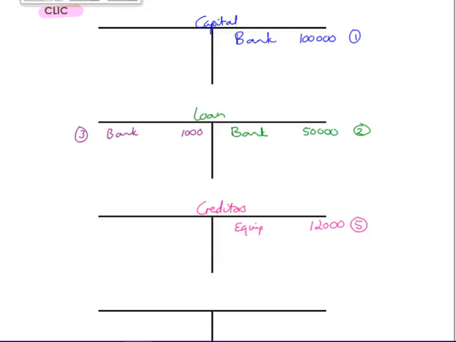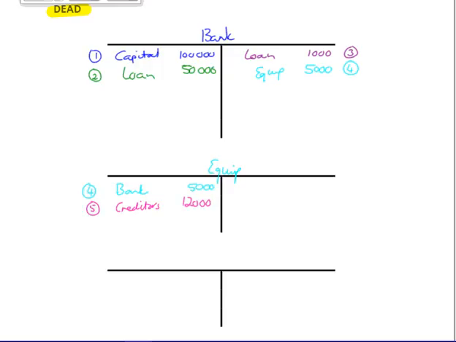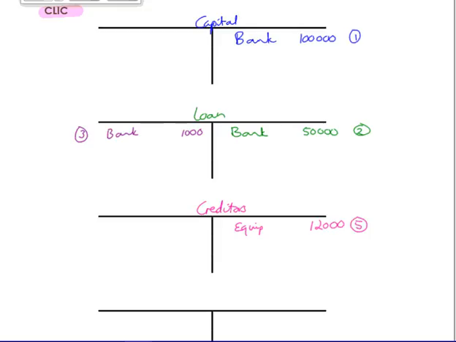So what happens if I buy stationery on credit? That means I need a stationery account. On the dead page, let's have stationery. And I'm buying it on credit. So I need a creditors account. On the CLIC page, I've already got it. So let's go with creditors because we've already got something there. When I bought equipment on credit, I credited the creditor because I owe him more. So if I'm buying something else on credit, I'm still going to credit the creditor because I still owe them more. Does that make sense?